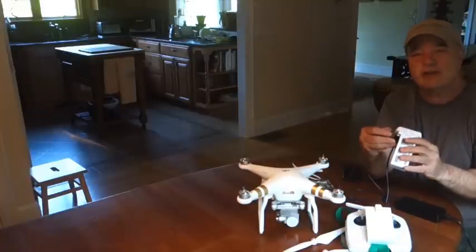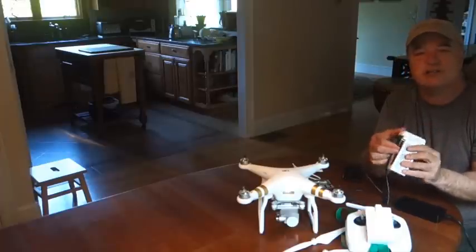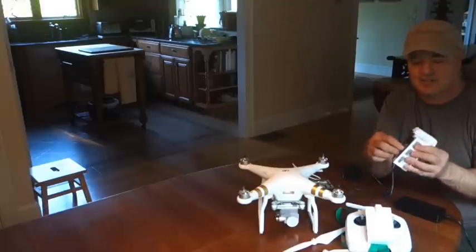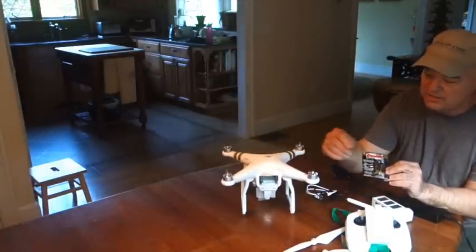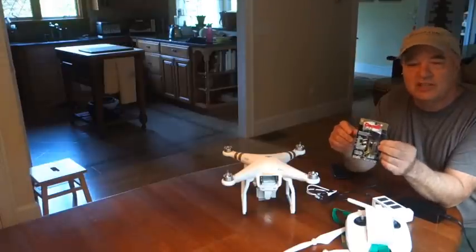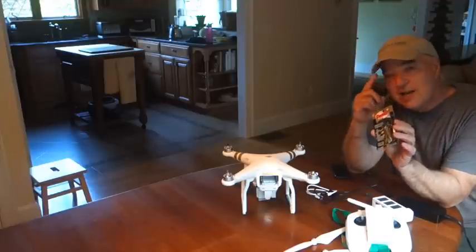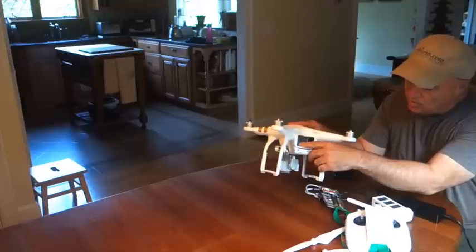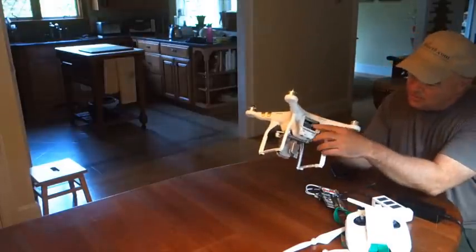If you have a Phantom 2, you'll notice that the connector on the Phantom 3 does not fit quite as well. I've been in touch with DJI and they say this is just the way it is — it will pull off easier. One small tip: there are various products you can put on gold contacts to keep them from corroding. This one is called Deoxit, which a number of people recommend. It comes in a small tube available at Amazon or hardware stores. You can take a Q-tip and put a tiny bit on the two larger spade pins and on the four small telemetry pins.